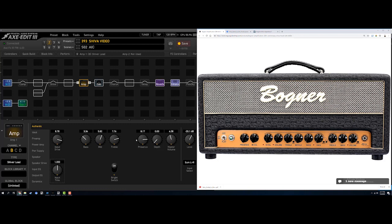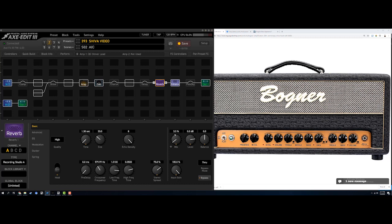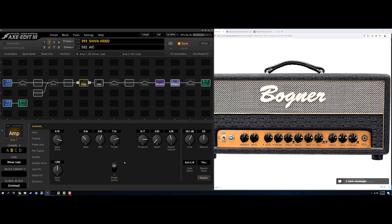EQ isn't too extreme. Obviously, I got it a little treble heavy right now. Master's right about where you'd expect it to be. I've got a couple of Ownhammer Bogner 412 Vintage 30 IRs running, 50% left right. Little studio reverb going, really low mix, 3%. And I've got the enhance block on just to get that Jerry Cantrell double track thing going on.